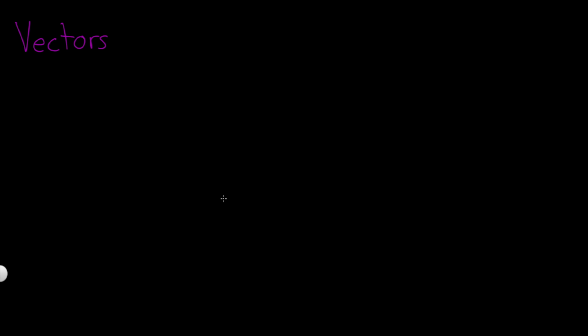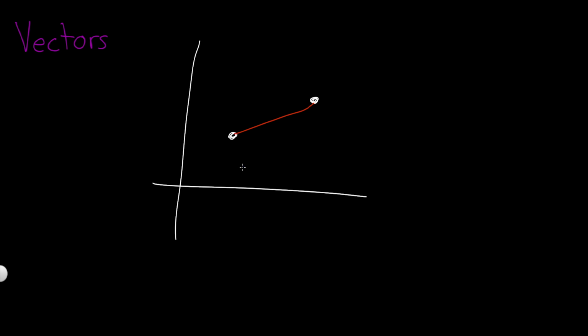In mathematics, we use vectors in order to show how far an object moves and where it is going. For example, we have this Cartesian plane, and we have 2 points here, point A and point B. We can see that the object moved from point A towards point B, and we use vectors in mathematics to show how many units the object moves from A to B.